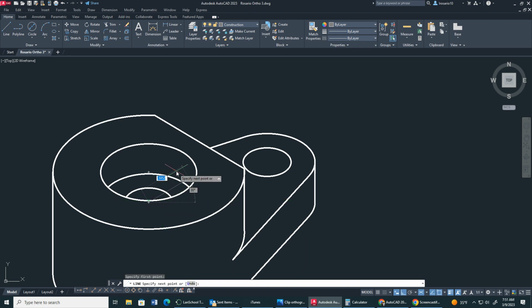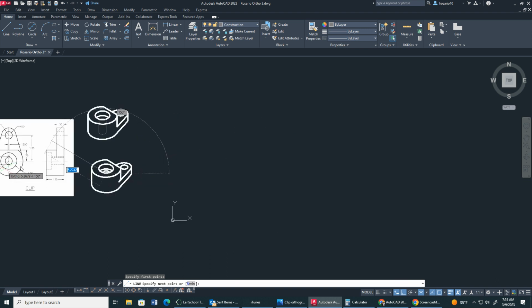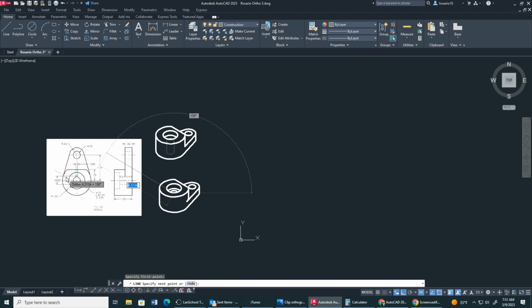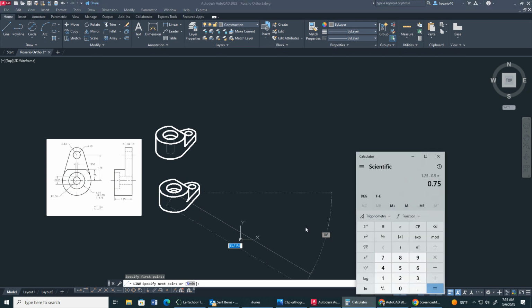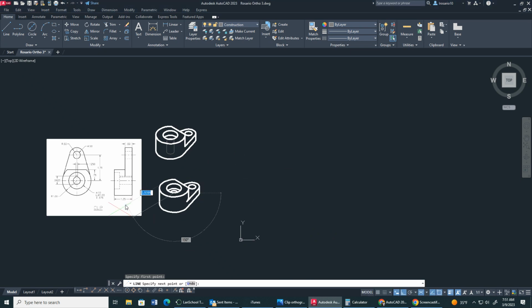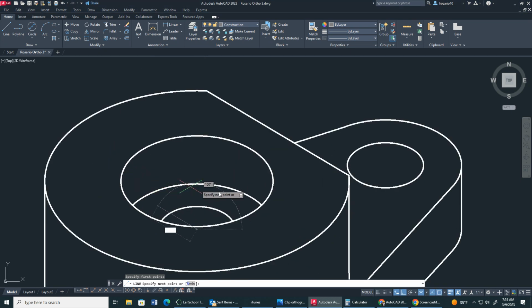Now, I'm gonna go up from the center. It's 0.5625 away, or a 16th added. So our radius is 0.25, so 0.25 plus 0.0625, that's 0.3125. So what I'm gonna do is I'm gonna zoom in, I'm gonna go 0.3125.